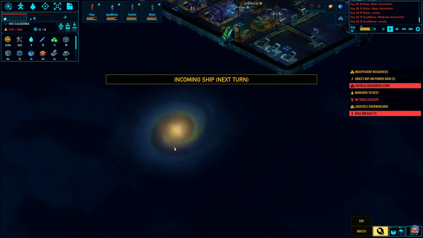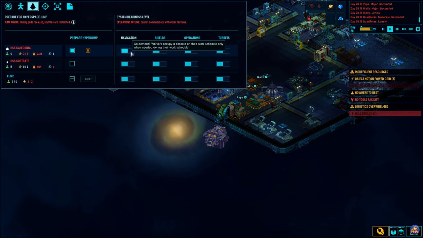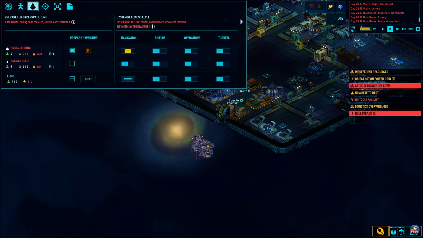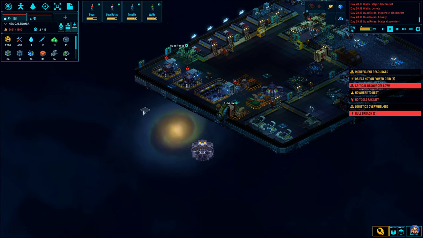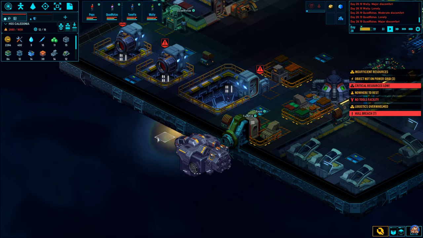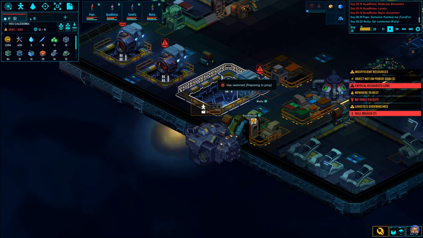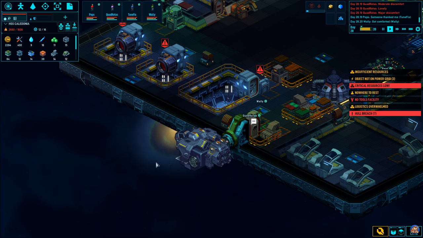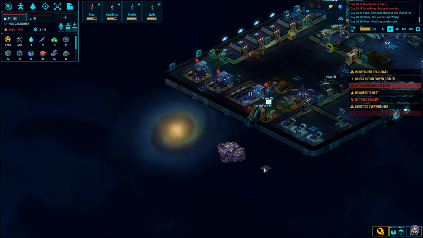Incoming ship. Prepare for a hyperjump. There's no one over here now, is there? No. Good. Please dock.